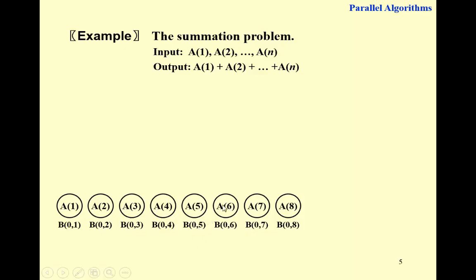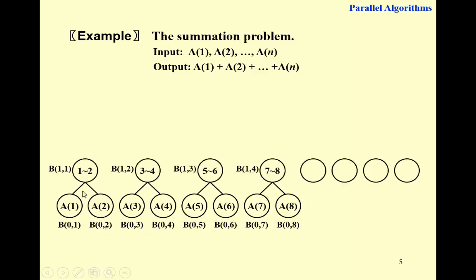We're going to go through several rounds, and this is round 0. Then round 1, let's add them pair by pair. So the first 4 processors are working in parallel, while the other 4 are doing nothing actually, to say stay idle. Then write the results to 4 locations, and we denote them by B of 1i, where 1 stands for the round number.